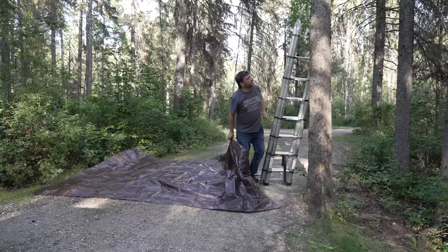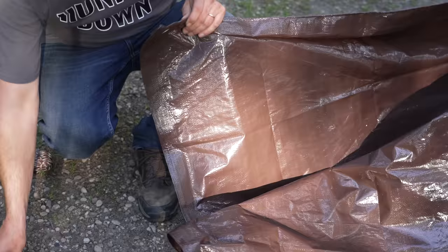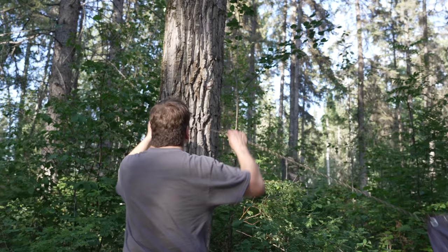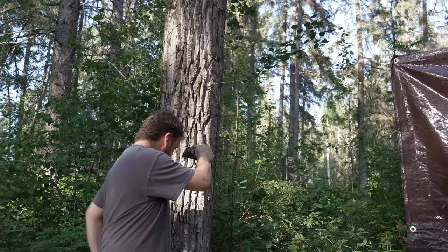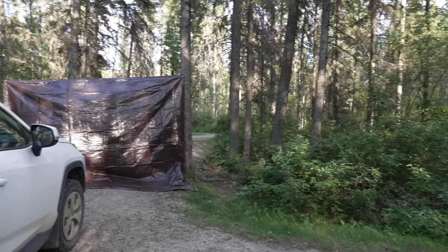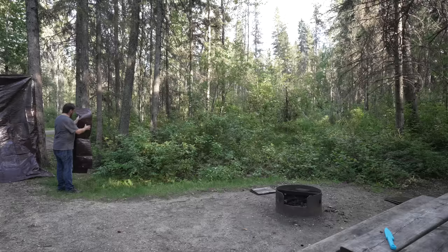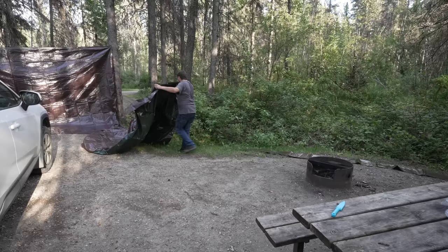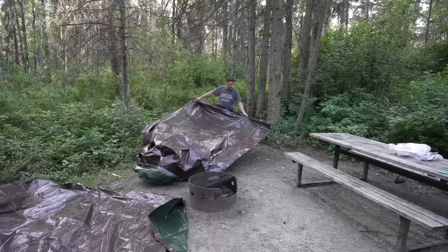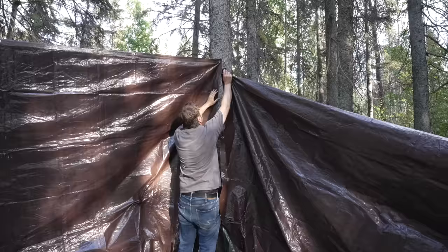Already nail in the tree. Okay, that's easier. I'm not the first person with this plan. This is a major span. Gonna have to be like a triple tarp. So I'll lay them out, stitch them together, and this one will require the ladder for sure. That'll be good. Getting better already.